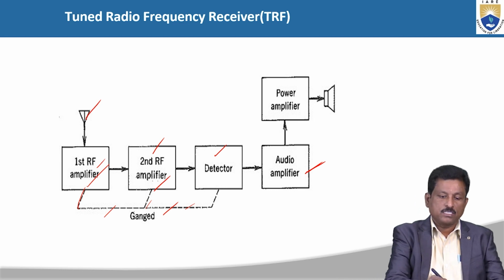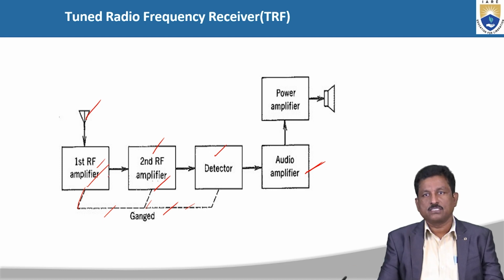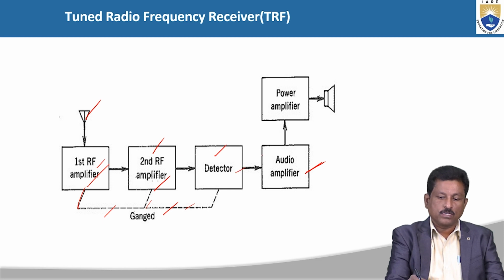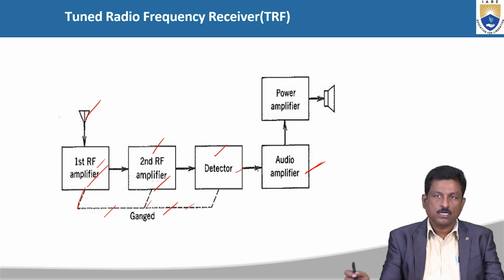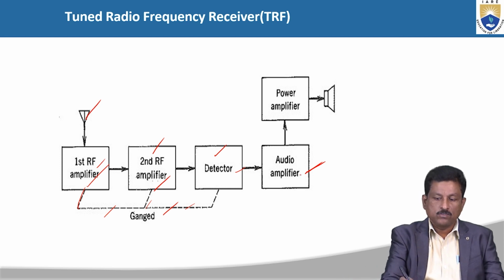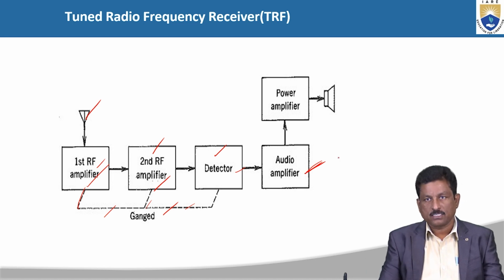Whereas in the first case, here we have to arrange an RF amplifier. What is the difference? The received signal is a modulated wave, which is available in the radio frequency range, so we have to arrange an RF amplifier here. Once the detection is over, the RF range is converted into the audio frequency range, so you have to arrange audio frequency range amplifiers only after the detection, after the demodulation.